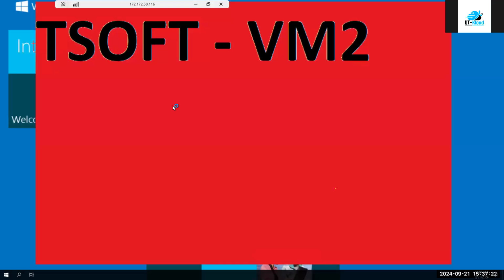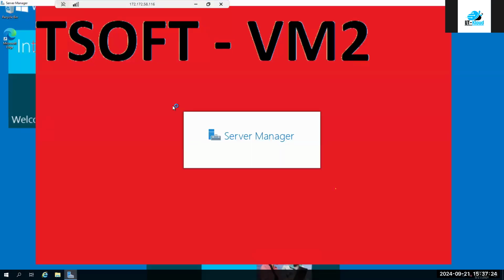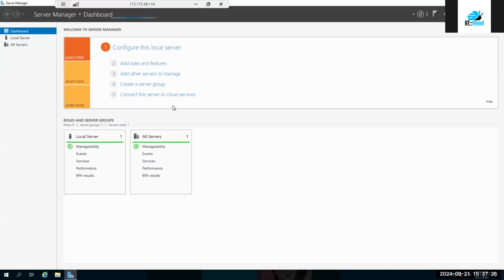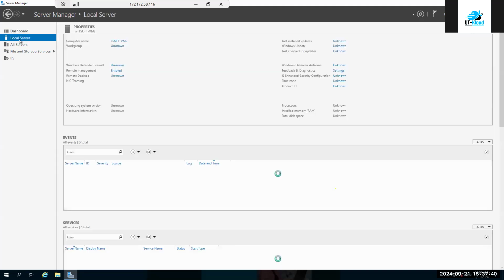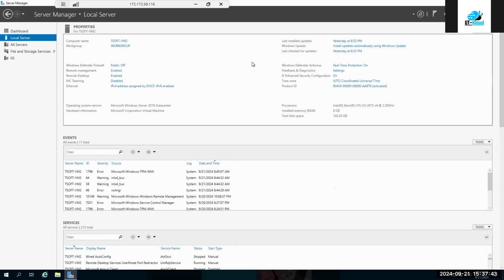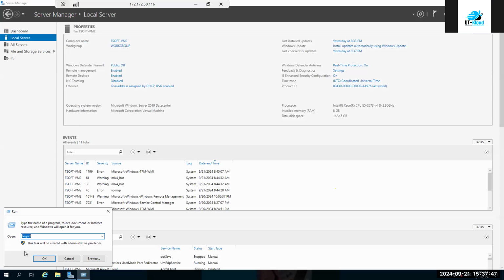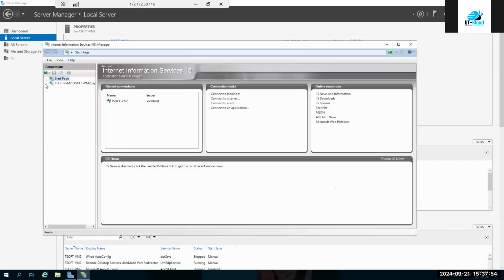Actual environment में क्या होगा? Obviously, you will have one single website, right? One single website. अदरवाइज दो अलग अलग ही करना है तो फिर आपको लोड बैलेंसर वगैरह चाहिए ही क्यों? You want to host a single website on multiple servers, right? So you will see only one website over there. Here we want to verify कि हमारा ट्रैफिक जा रहा है या नहीं जा रहा है. Hence we are doing this with different websites. Okay, I think almost everyone has got VM2.